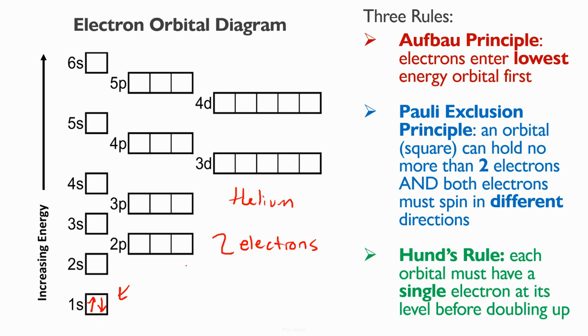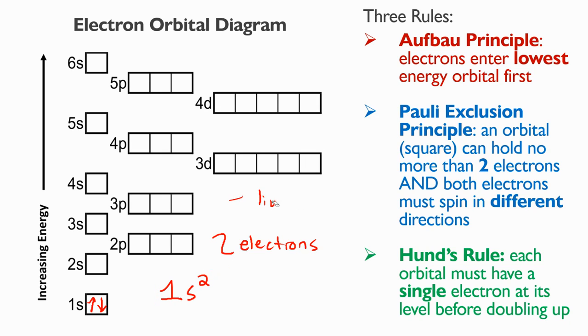So what does my notation look like? Well, I've got 2 electrons in the s orbital at the first energy level. So it would be 1s again, but this time it's going to be 1s2. What this tells me is I've got 2 electrons in the s orbital at the first energy level, 1s2. And that's it. That is the electron configuration for helium.